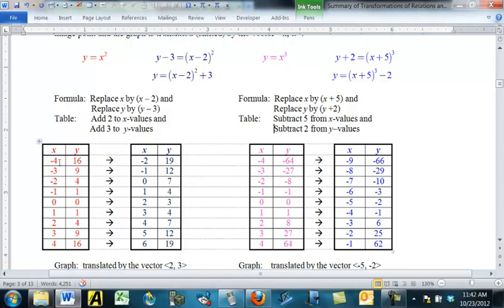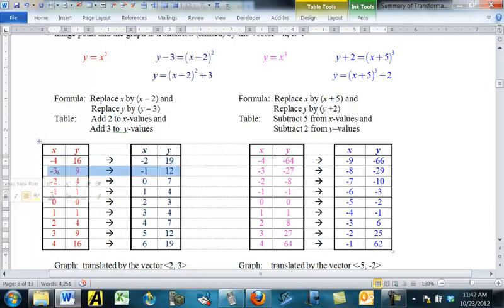Well, let's take a look here. So now they're lined up so that I'm adding 2 to the x and adding 3 to the y. Check that out. -4 plus 2 is -2. 16 plus 3 is 19. -3 plus 2 is -1. 3 plus 9 is 12. 3 plus 4 is 7, 3 plus negative 2, or 2 plus negative 2 is 0, and so forth.